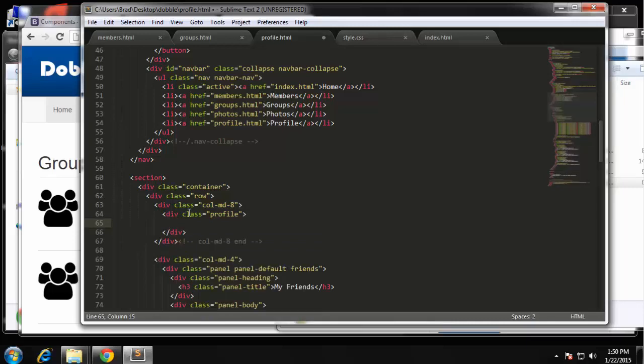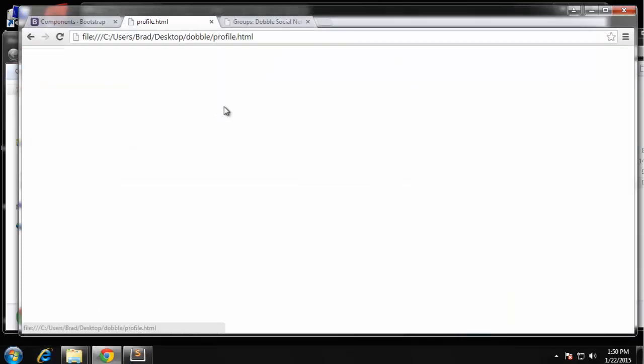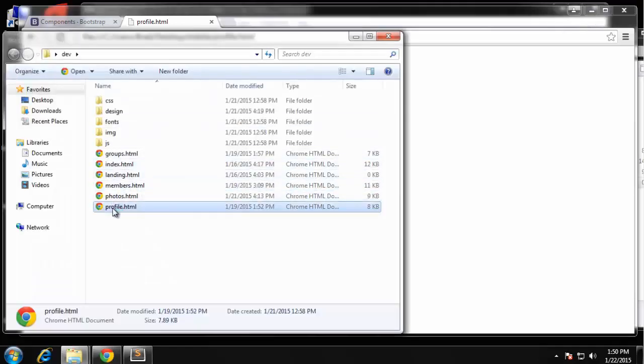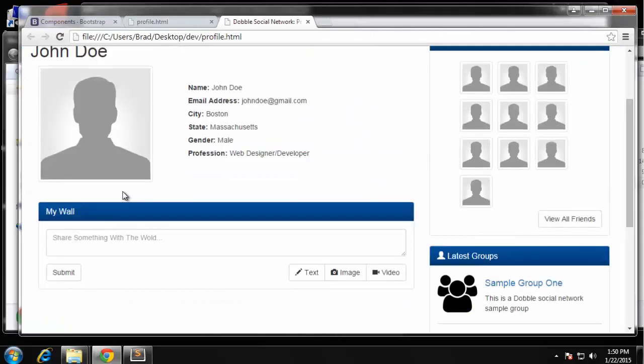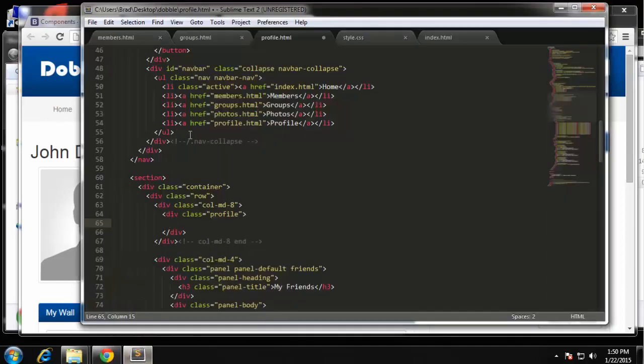And what we're going to do is we're going to have a row. If we look at the finished one, do I have it open? I don't have it open. Okay, so we're going to have a split. We're going to have a column here for the image and a column for the information here. All right, and we want the user's name up top.